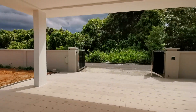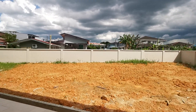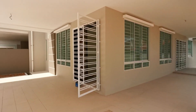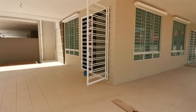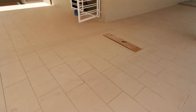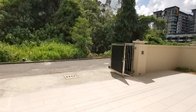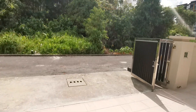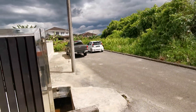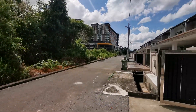So in summary, this is a 16.95 points double-story terrace corner house — four bedrooms, four bathrooms, huge space. Already has window grills, already repainted, re-laminated flooring done, car park already tiled. This house is for sale at 900,000. If any of you are interested, please give me a call or refer to the person that sent you this video. Thank you!